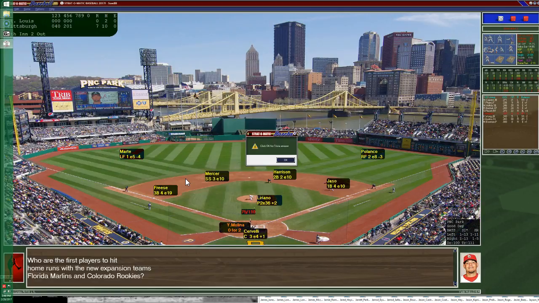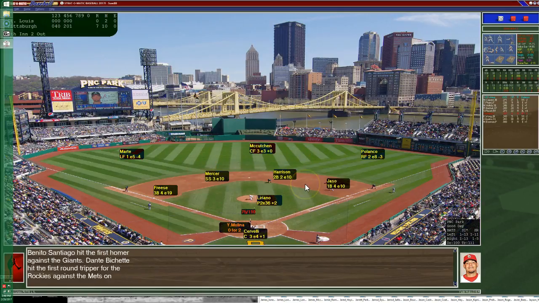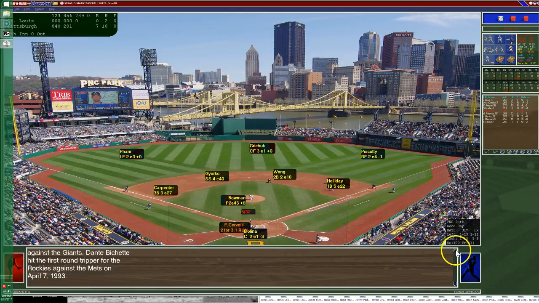I'm just gonna say Todd Helton for the Rockies, and I don't know who it would be for the Marlins. Gary Sheffield, maybe? Whether it was Gary Sheffield or Charles Johnson. I'm going to go with Gary Sheffield, though, so let's see. Benito Santiago for the Marlins. And Dante Bichette for the Rockies, okay.